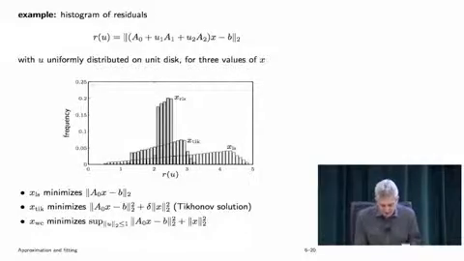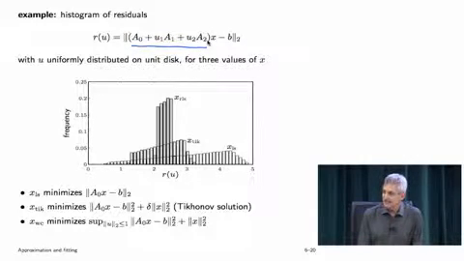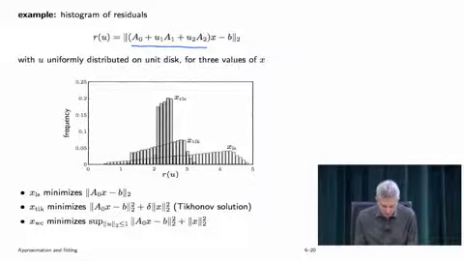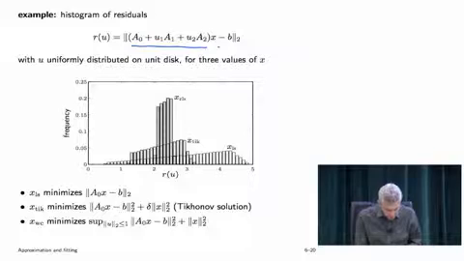Here, what this is, is the following. This is a very simple thing. We actually have a two-dimensional ellipsoid, I guess you might even call it an ellipse, of A matrices. You commit to X, and then we'll find the worst. In fact, what we'll actually plot here is a histogram of the residuals, right? Now here we'll take U uniformly distributed on the unit disk, okay? And we'll take several values of X.